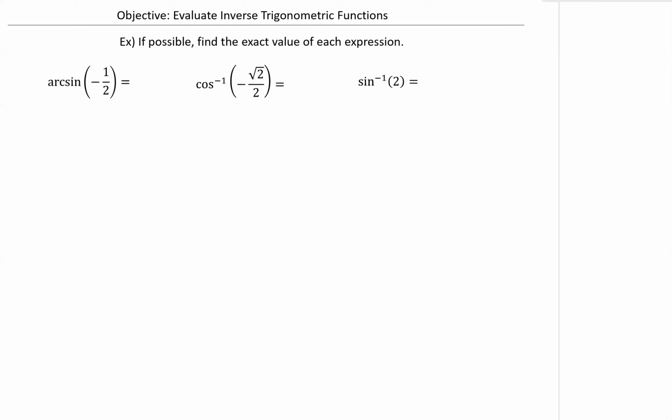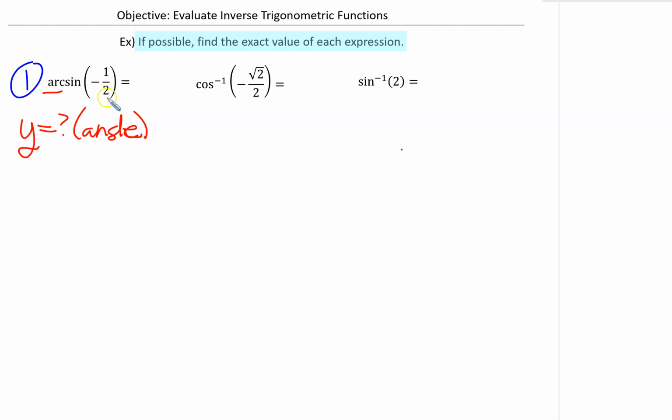So here we are going to, if possible, find each exact value of these given expressions. So let's take a look at this first one here. Arcsine of -1/2. What we have to realize when we're looking at this, because of the arc prefix, the -1/2 is our sine ratio. So we're looking for an angle. Angles are y's, you can also just use theta if you want to. I'm going to use y as the notation. So y, which is an angle, I'm looking for the angle that has a sine of -1/2.